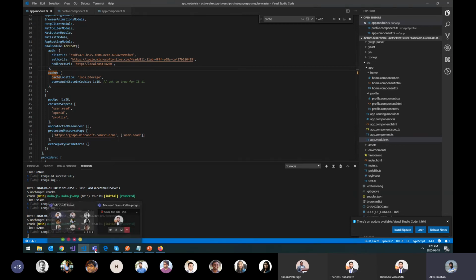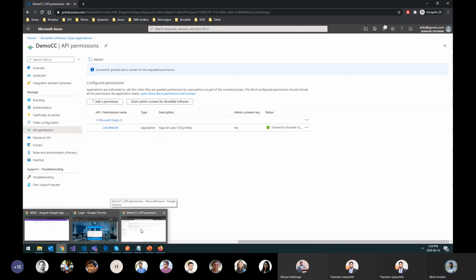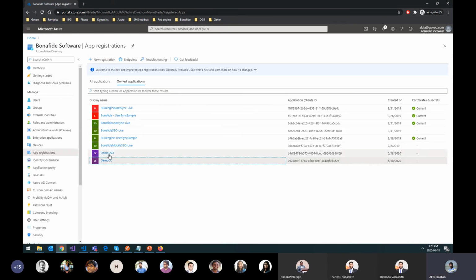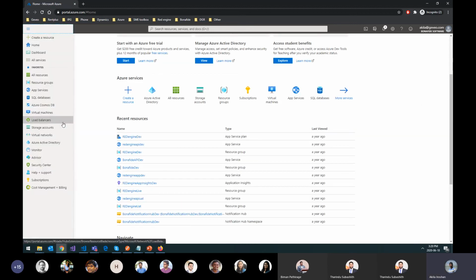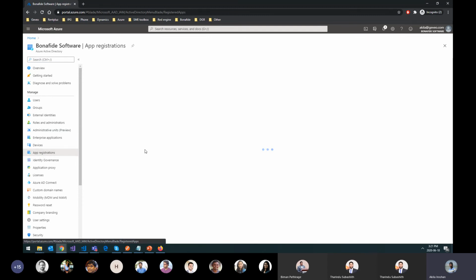Before that, I have to create an Azure AD application. Okay, so I have already created one. This is in Azure. We can find Azure Active Directory here, and once we go to Azure Active Directory, we can register applications.